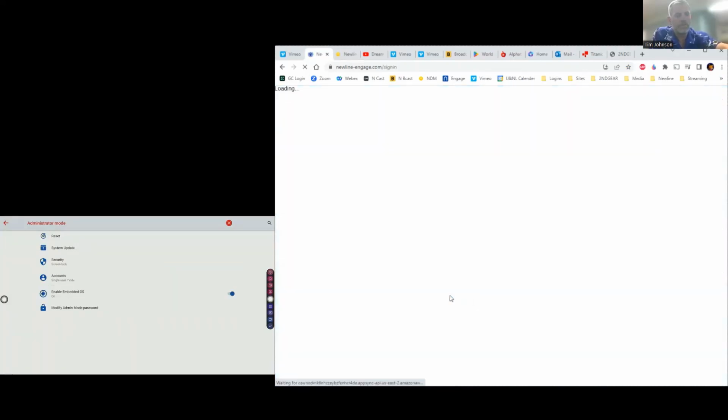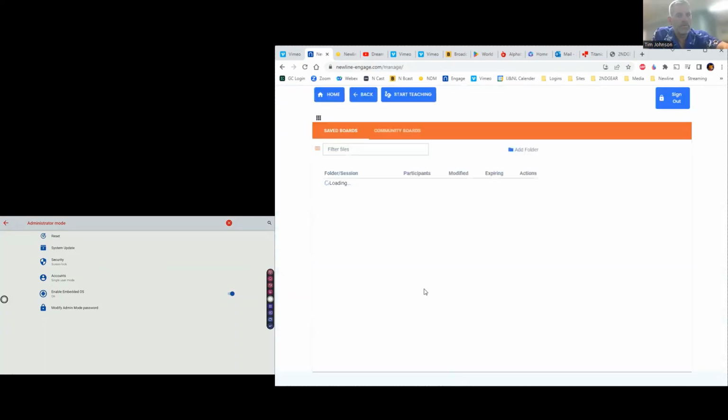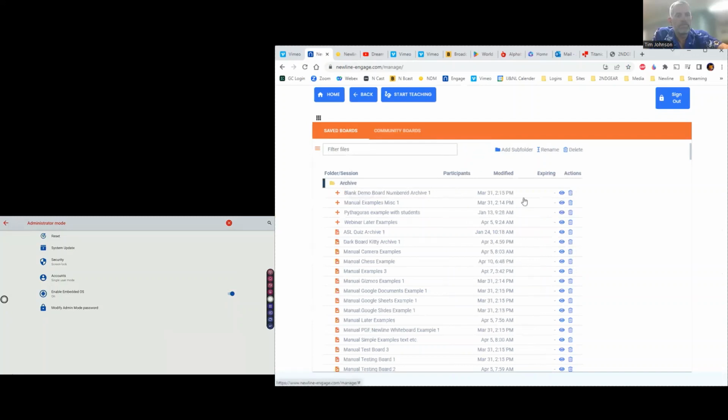And I mean, this is an incredible tool. I'll send you the manual on this as well. Yeah, definitely. This is an unbelievable tool for all of this work. And it's got spinners, and it's got dice, and it's got randomization. The main thing is, if I go to manage boards, I do this remotely. So I can practice this on all my lessons I wrote on my Chromebook. And then I can just come across to Newline Engage in here, go to my archive online, go find my Pythagoras lesson, bring that up.